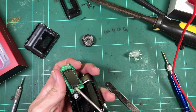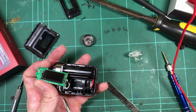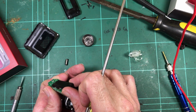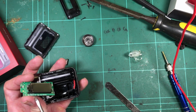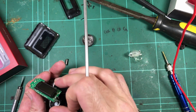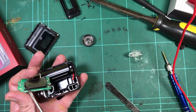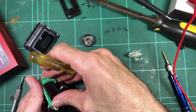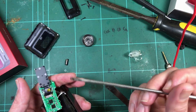So I'm just going to pop that off because I want to see what's underneath, and it's all going to get sandwiched back in, so it's not a huge deal. Just got to be real careful, because this will stuff your day. The screen ribbon is directly soldered onto the board, so there's no connector that you can unplug, and they're super delicate. If you stuff around with them too much, they'll just break off. So that's that guy there, directly soldered.